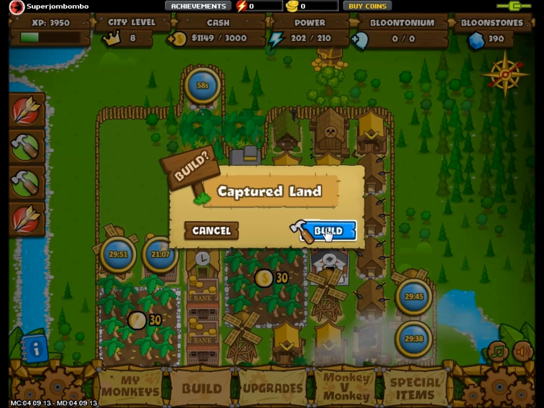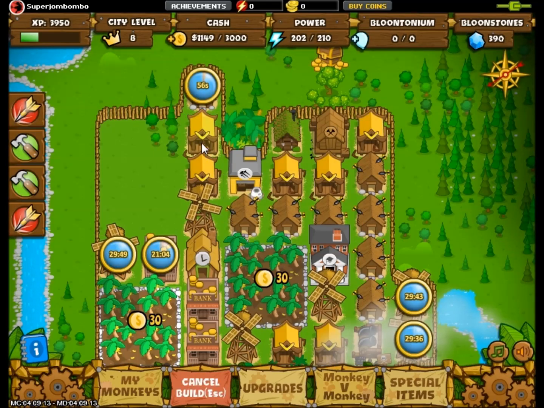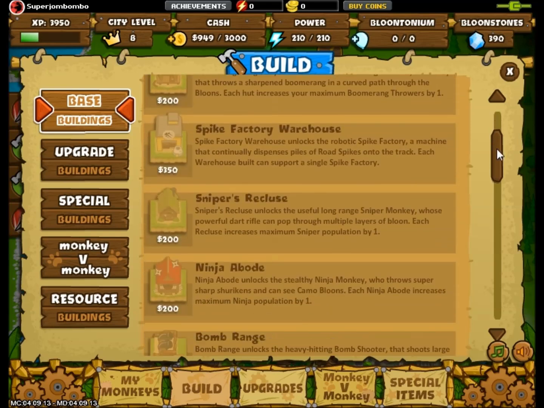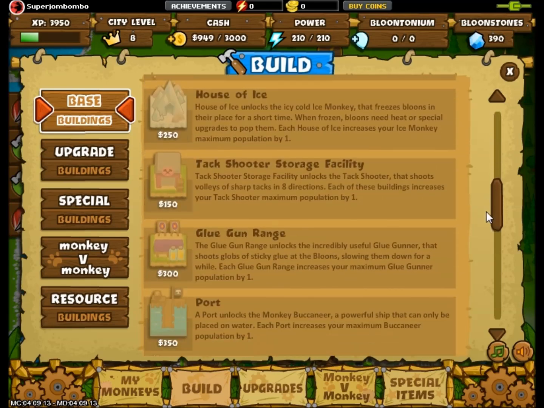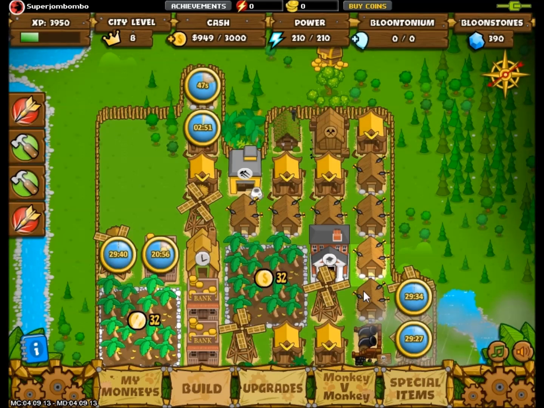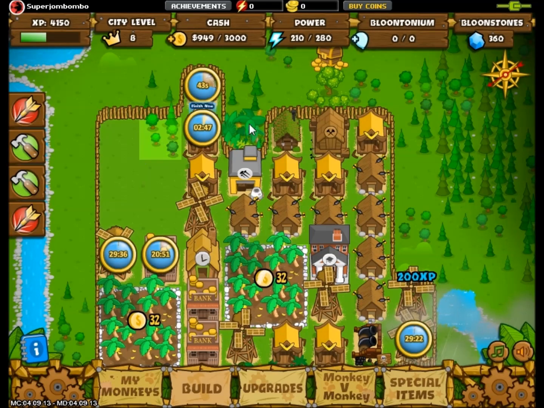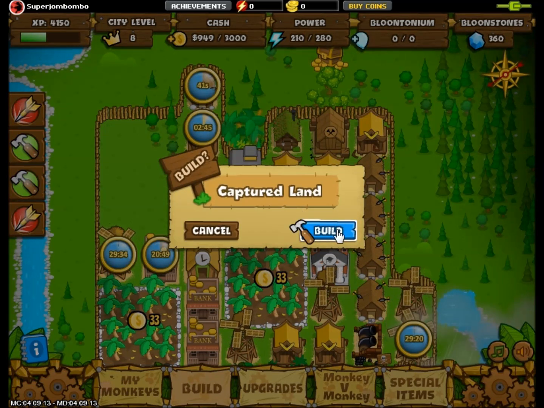I know I changed my mind about saving these for farm spots. I guess that really doesn't matter that much at all. So we got these guys up. We got all these, and we don't have any power. So let's use our bloomstones on the power. I should have thought ahead a little bit on that, but it doesn't really matter that much, I guess. And just build some stuff.